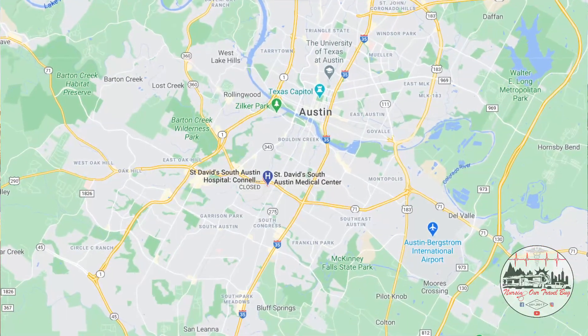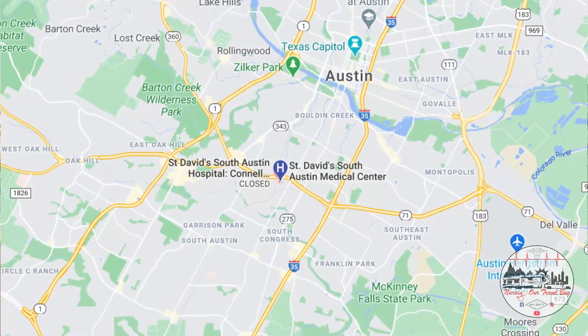Although Austin is really geared more towards young people and singles, we did find some family-friendly activities to check out. If you want to hear our review of the city of Austin, be sure to click that link. Now let's get into the hospital review. I worked for St. David South Austin Hospital, located on the south side of Austin, not too far from the airport.